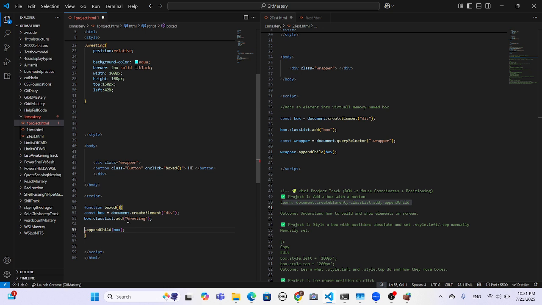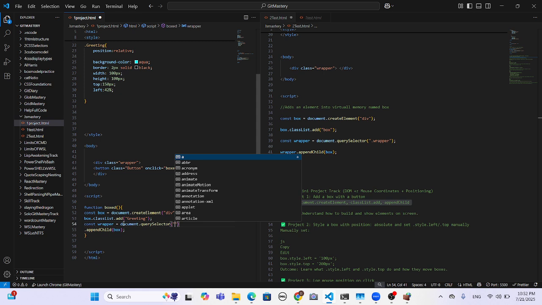Let's try to do this real quick. const wrapper equals document.querySelector wrapper.